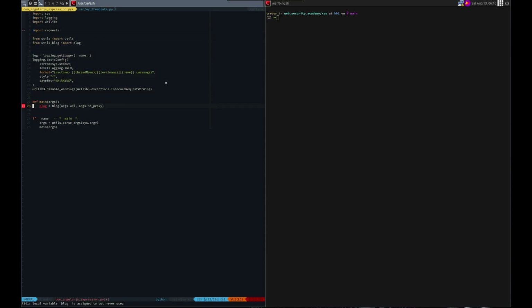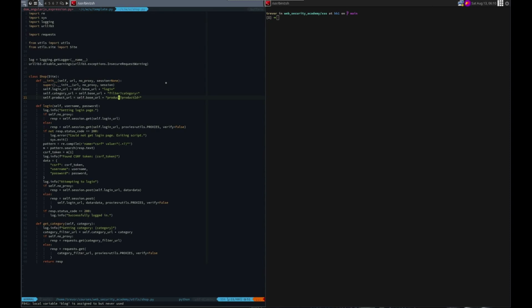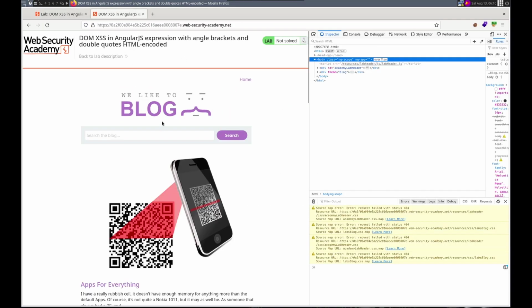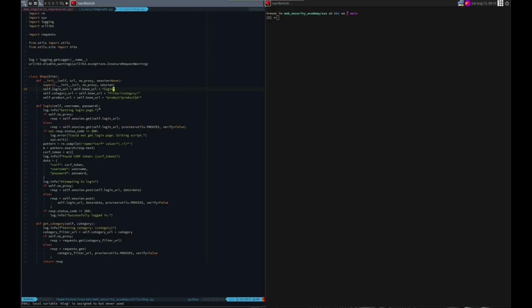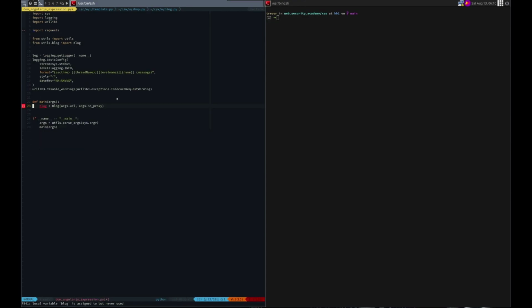And then what do we have for search in the shop? Is it shop? No, it's a blog. In the blog we do have search. We just need to give it a search term.